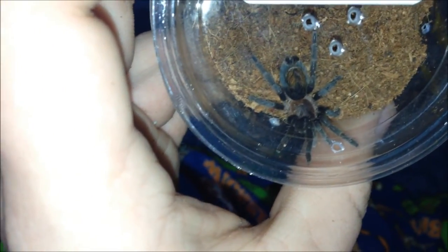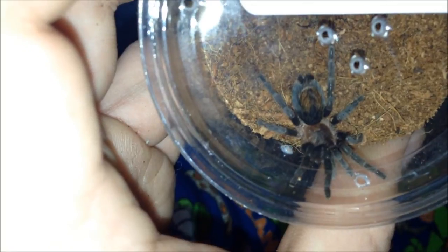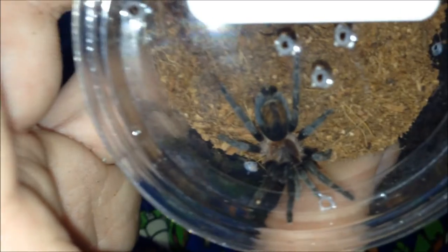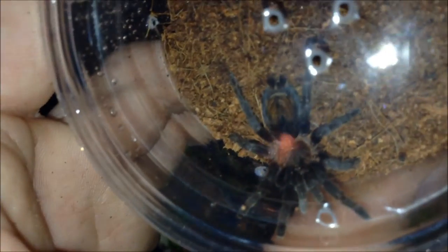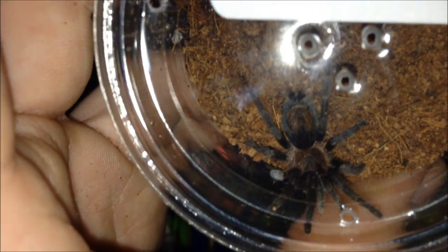That's a lot better view. I just thought I'd mention — that is the most placid sling. I don't know, just because it's like just been delivered, so it's a bit calm, and because of the weather it's a bit cooler. I don't know if it was the temperature that made it like this, but it's the most placid thing ever. I was just tapping it to go in and it just wasn't bothered at all. Really happy with that — honestly. It's captive bred as well, captive bred, grown-on sling, which I can't complain about.